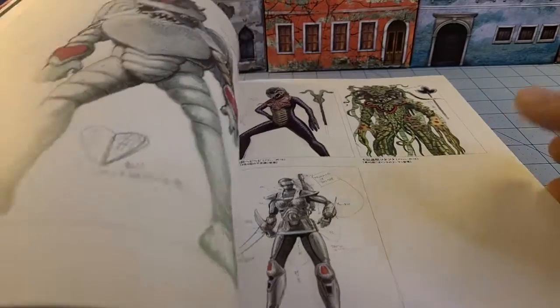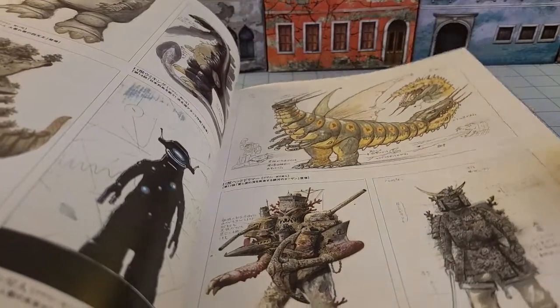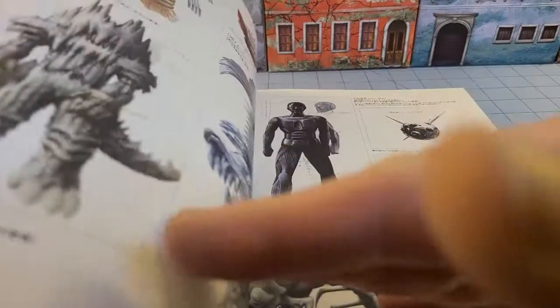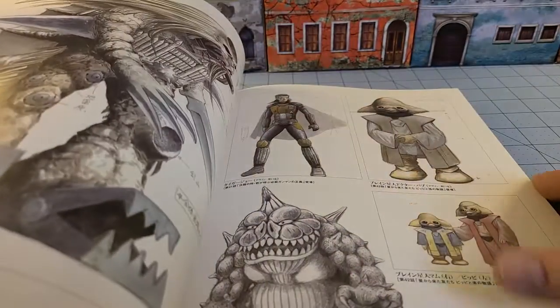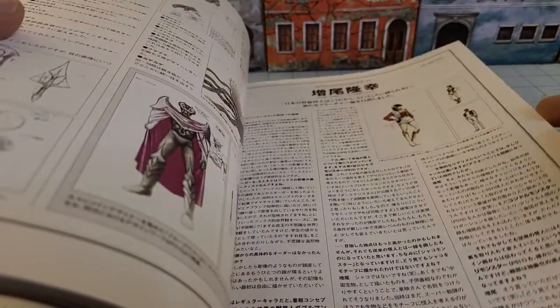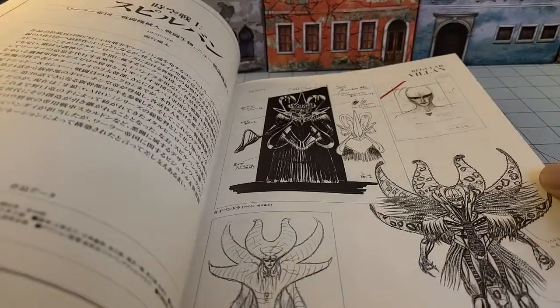So again, lots of goofy, simple, basic designs. I think it's when we start to get into the later shows, kind of Juspion and after that, that things start to really get interesting. Yep, this is Juspion era. Okay. I really like Juspion. I think if you were going to go check out any of the Metal Hero shows, Juspion is pretty wild, especially in its early episodes.